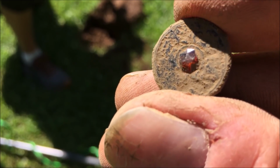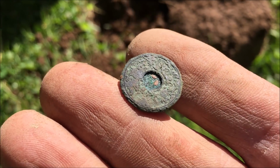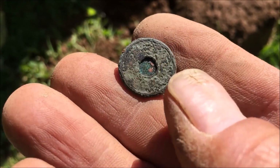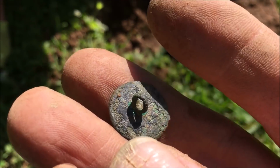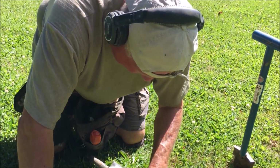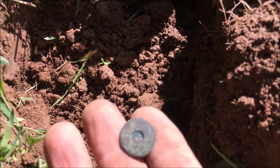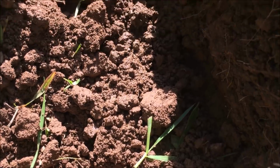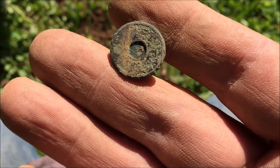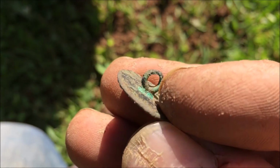Yeah. All right, let's clean this up. This might be a treasure. Okay. All right, here's Doug's button cleaned up, but guess what's missing? Doug cleaned it with a fire hose. Doug sprayed it with a squirt bottle and blew the stone right off. He's desperately looking in this hole for a little tiny stone. Oh man, it is so small. Everything looks like dirt. Man, that was the most amazing button I ever saw. Right up until you blew the stone off. Give it to Doug for 5 minutes and it's now worthless.